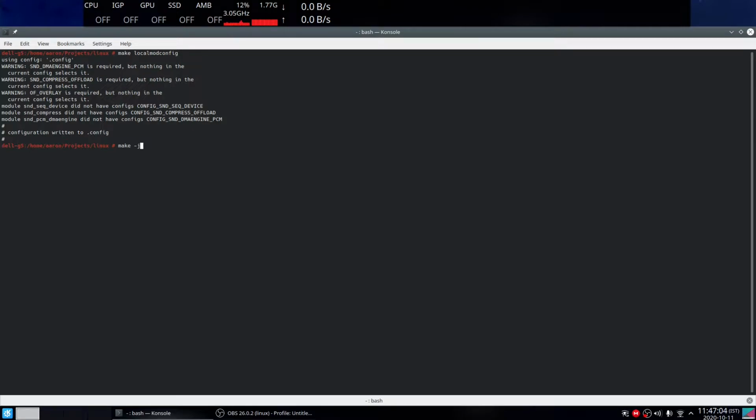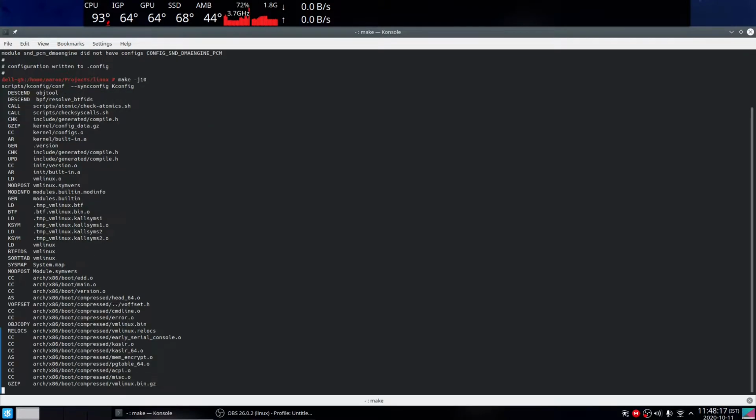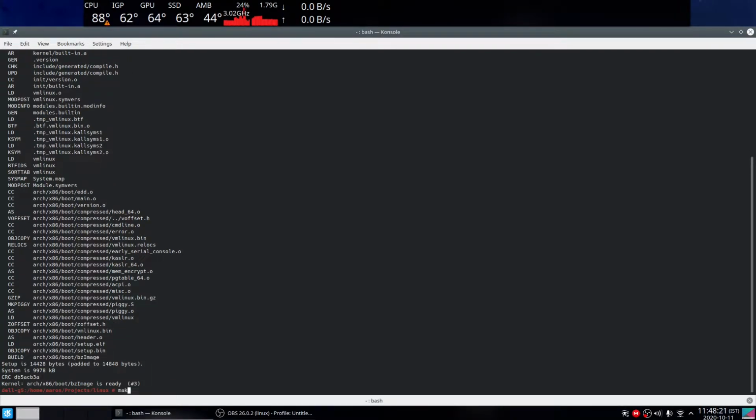I'm gonna go with 10 threads. So now we have to rebuild the kernel against the localmodconfig, but because the modules are still installed in /lib/modules, it should pick up the other kernel modules as well. There we go. Now we do make install.